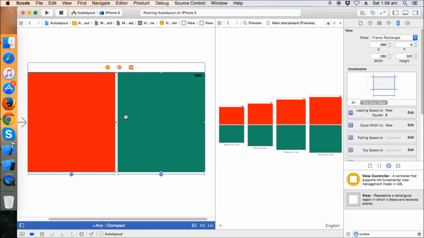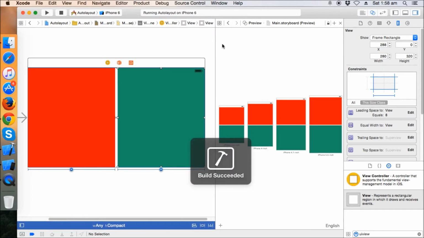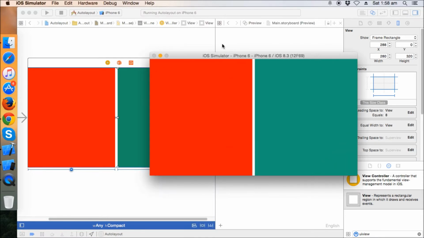So what happened here? See, now run the project once. The layout in the portrait is the same as we designed, but when we orient to landscape, the design is changed according to what we have designed, not the one that was coming earlier, where the top half was red and the bottom half was green.